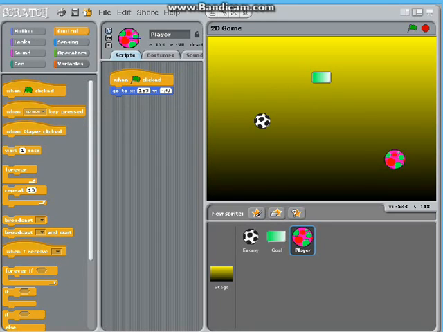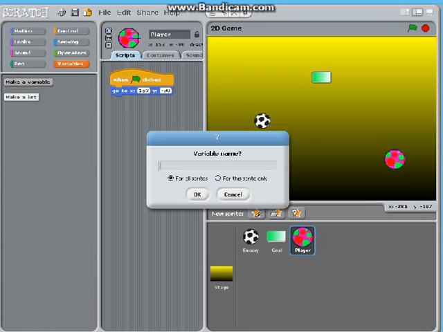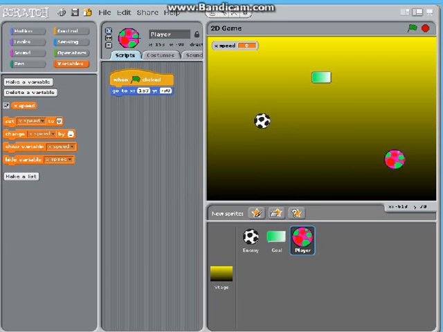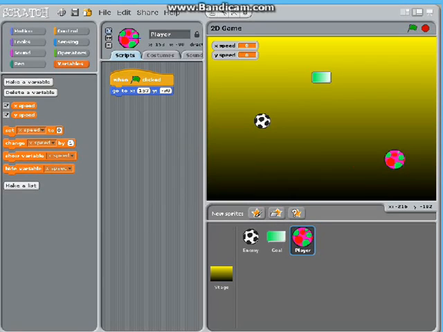Alright, so what we're going to do first is go into variables and make a variable. This variable will be called X speed, for all sprites. Yep. So we've got X speed, and we're going to make another one and call it Y speed. And just hide them.